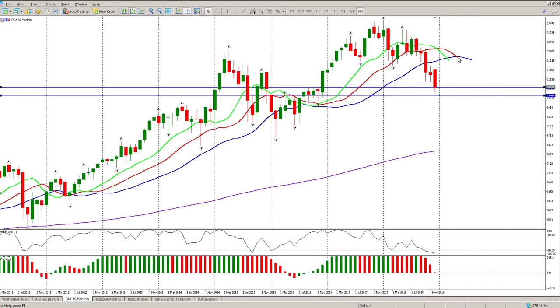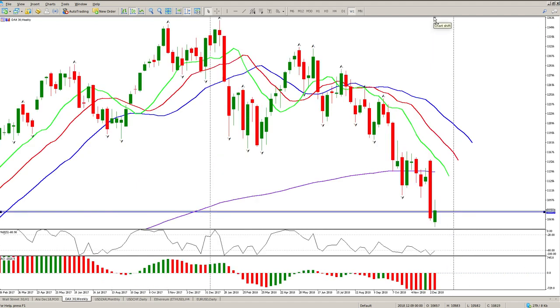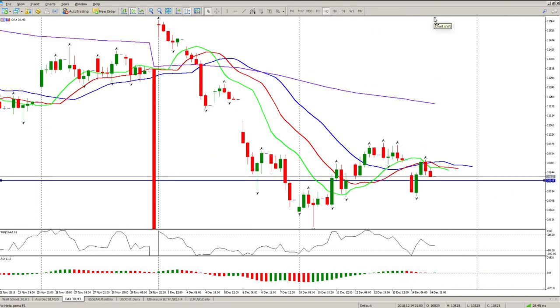So that's kind of what I can see, and we're breaking through on the monthly here as well. So monthly, Bull Williams is starting to point to the downside, which is bearish. Weekly is clearly bearish, but this long candle here could also be seen as an exhaustion bar onto a level. Okay. So there's so much happening at the moment. Not an area that I want to be short right now. So I'd rather wait for a pullback to a level to see if it rejects a higher level and then look for the pullback. So for me, the trade today is long, and just watch these areas very carefully.